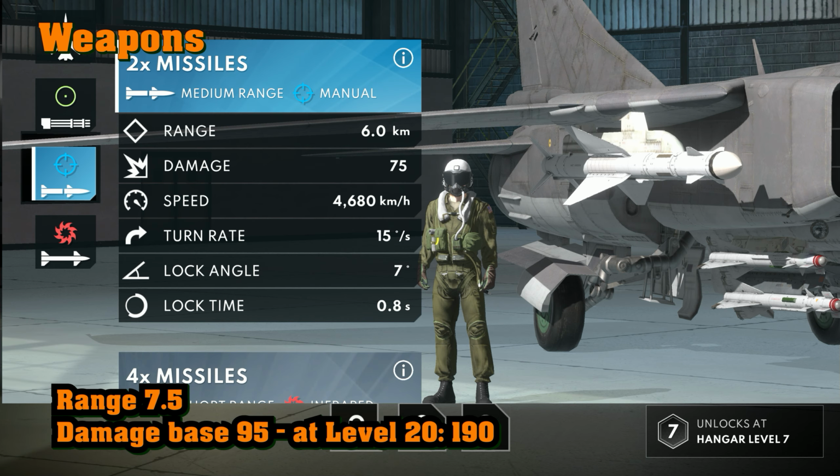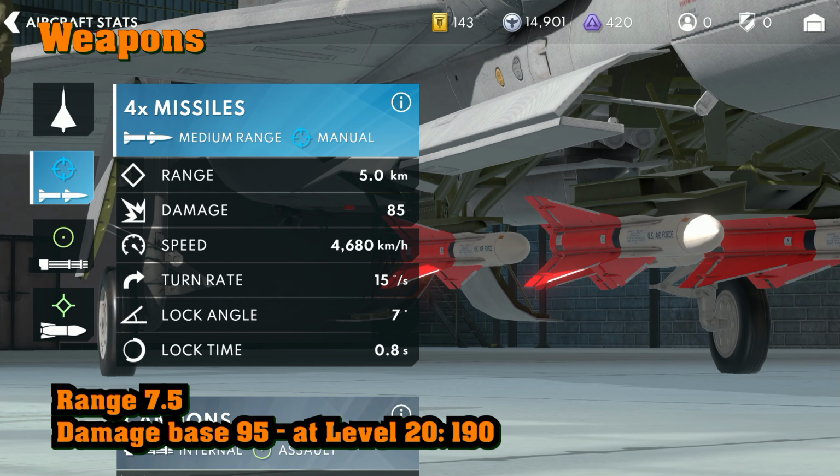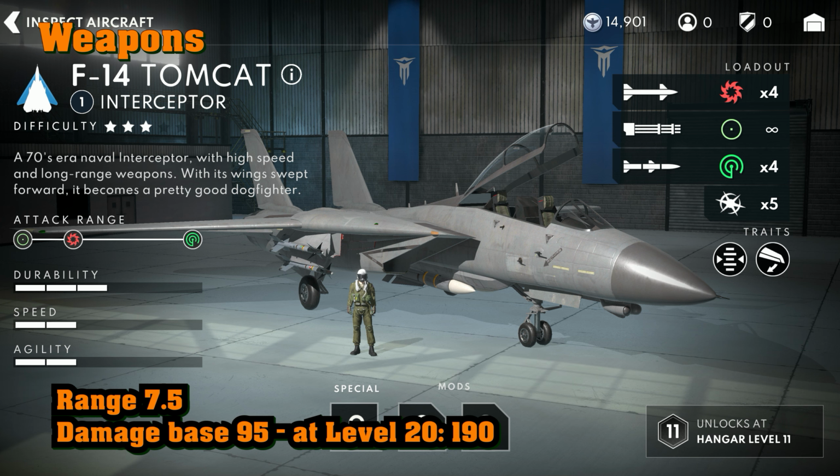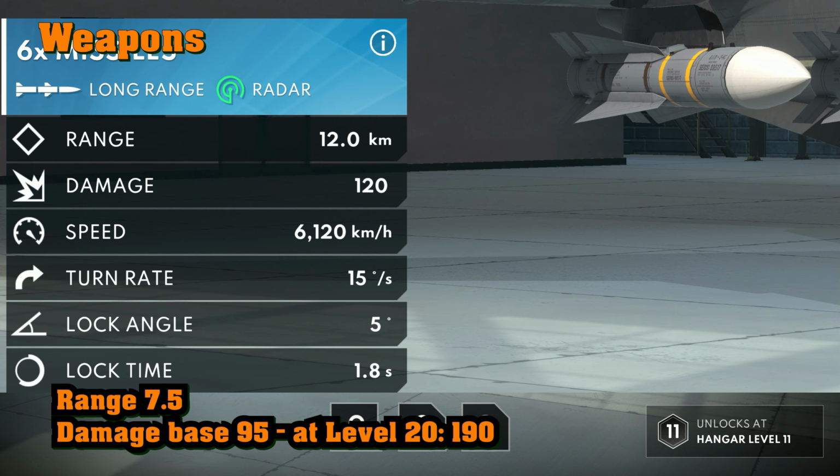You go to level 7 to the MiG-23, you get missiles with a range of 6.0 instead of 7.5, and they do less damage. The F106, don't even talk about it. Only when you get to the F111 and the Tomcat do you get the Phoenixes, which have a 12-kilometer range. But that's at level 11. And same thing with the MiG-31. Those are the missiles that have a range superior to these missiles, which you get at level 4.